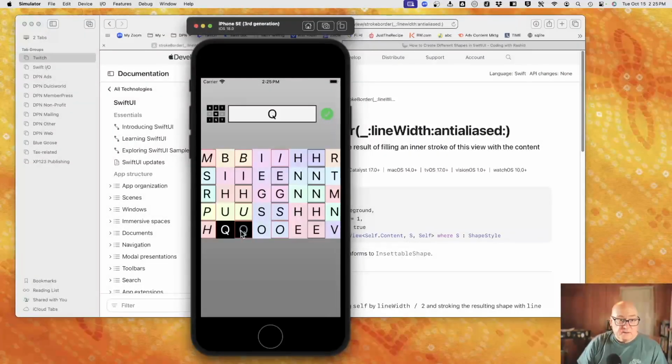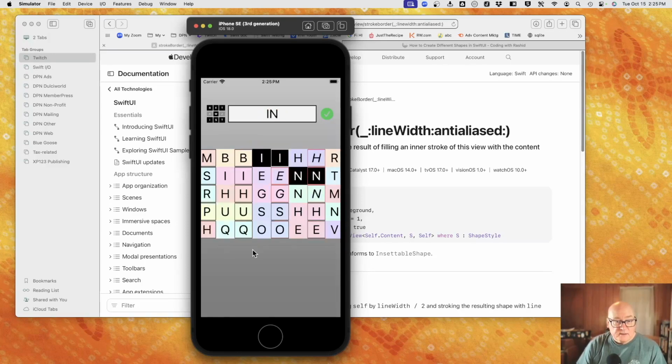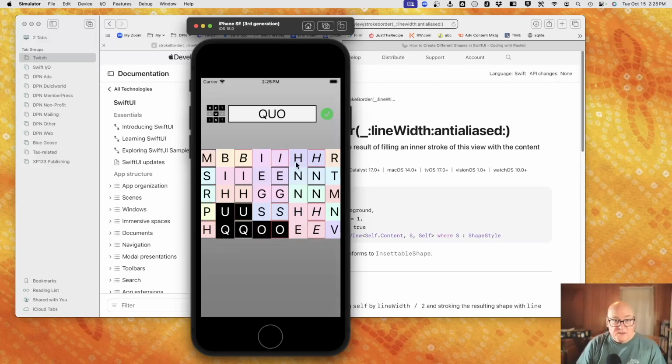All right, so Q, U, and it has nothing else near it to do. O. Quo. No, let's take out O. Q, U, I, N. Oh no, Q, U. It's gotta be O. Quib. I don't think it can make it. Well, that's a pity. All right.